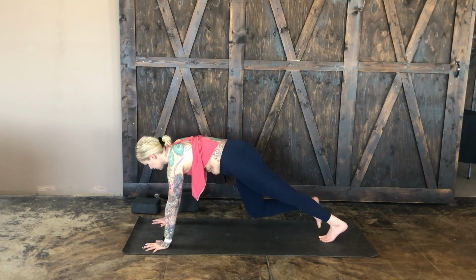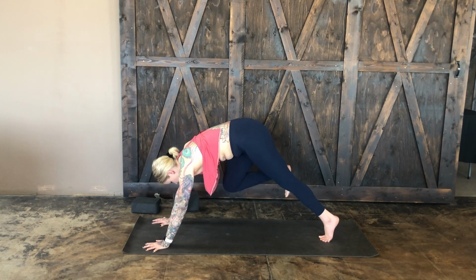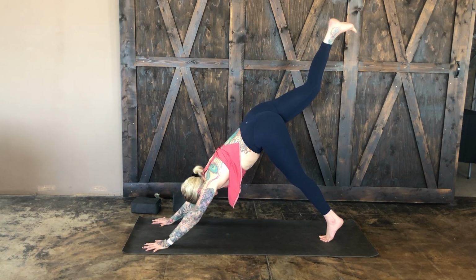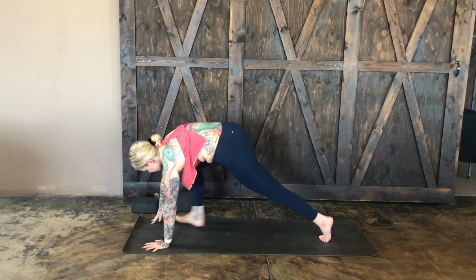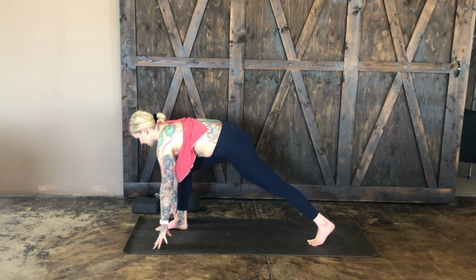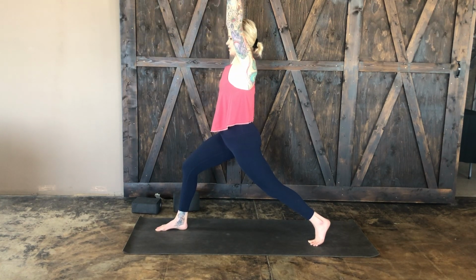From downward dog, come to plank. Right knee toward your nose. Now send your hips up, lift your right leg to the sky, three-legged dog. We'll bring the right leg through, knee toward your nose, lift your hips, step through with your right foot to the top. Take a moment to set up your lunge, and then slowly rise all the way up into high lunge. Reach your arms up over your head.